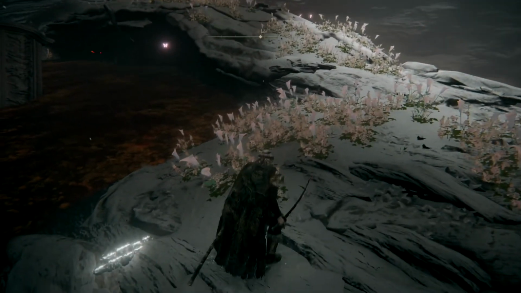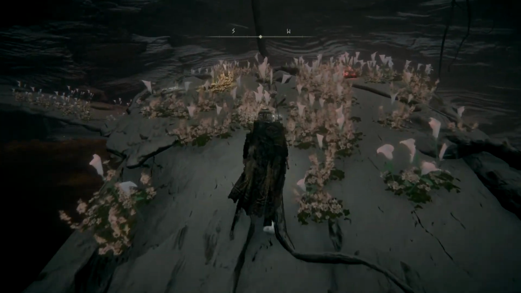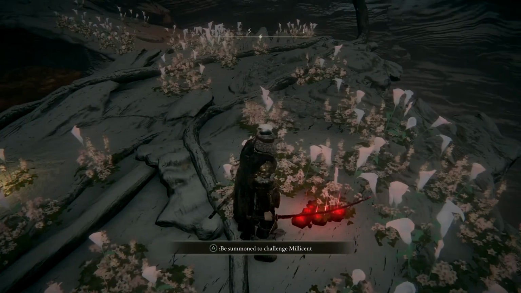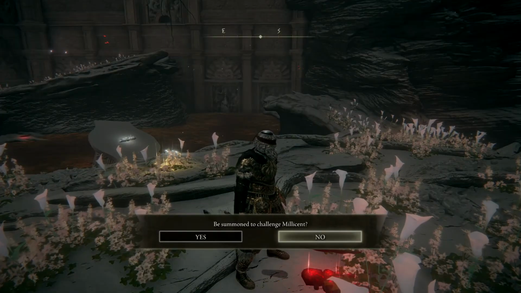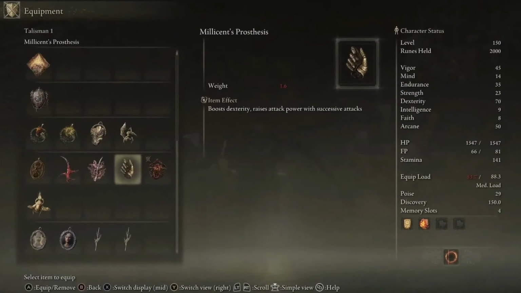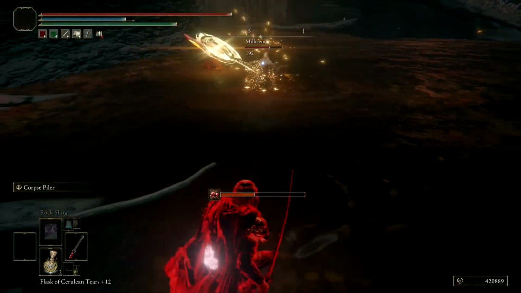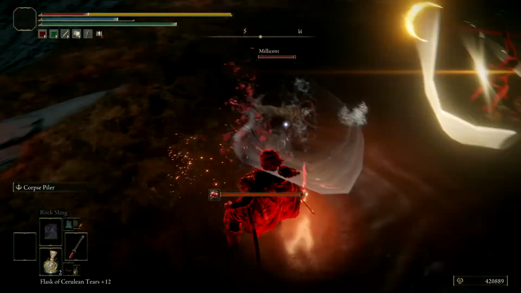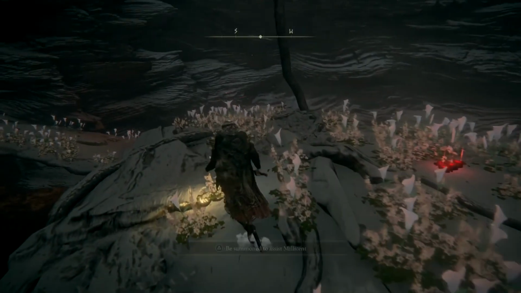And once you're here, you're going to want to look for two symbols on the ground. There's going to be a golden one and a red one. So those are the two options you have. You can be summoned to challenge Millicent or summoned to help Millicent. So first off, if you choose to challenge Millicent, once you've actually defeated Millicent in this fight, you will earn Millicent's prosthesis. However, be careful, because if you choose this way and you defeat her, that questline will end right here. There will be no other steps. On the other hand, if you choose the other option, there are other steps that you can take that I'll show you up next.